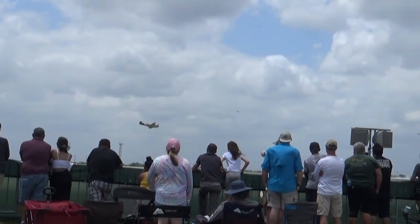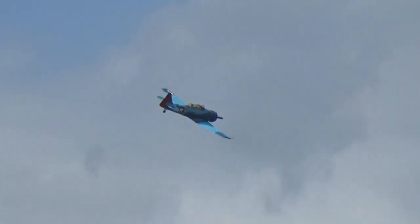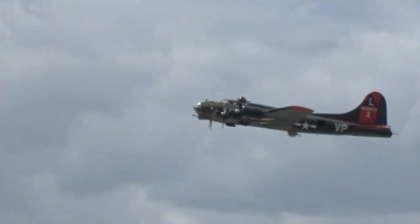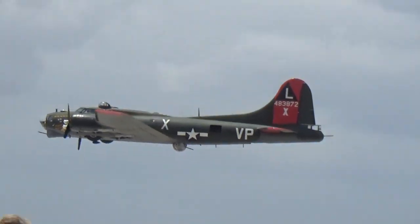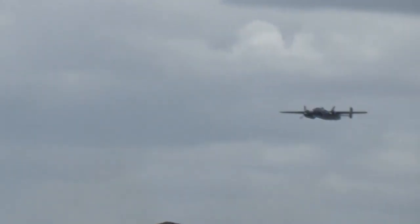Just a spectacular view. We know it's Little Raider. Devil Dog, based right here in Georgetown, Texas.